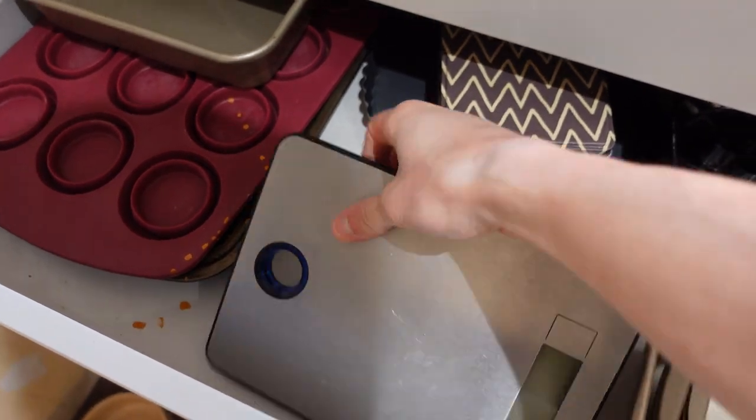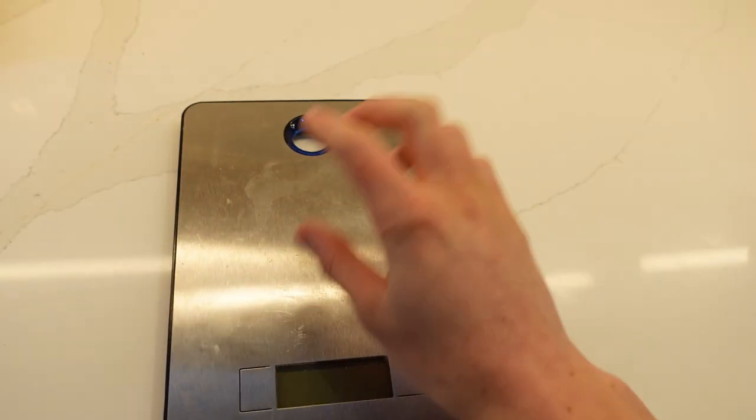Since we're on the topic of nutrition, I'm going to make a meal real quick — give you a perfect example of a high-calorie meal for bulking and show you how to track your food accurately. This food scale is all you will need. You can get these at any major grocery store for literally 15 dollars — it is a super good investment and I highly recommend you pick one up.